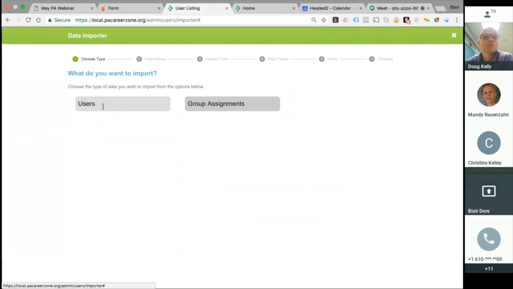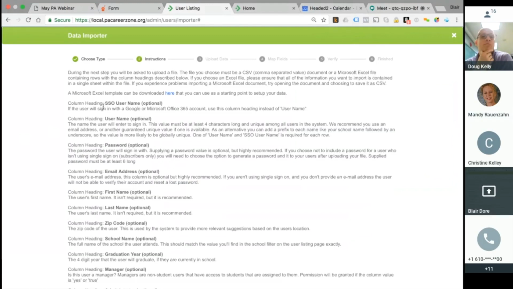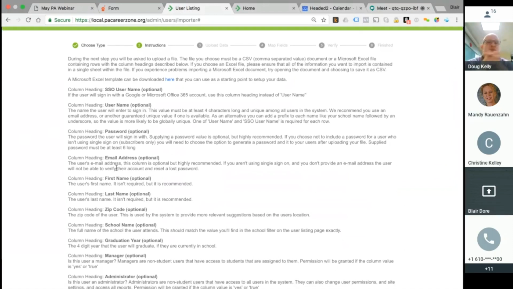And when you do users, you're going to see all of the optional fields that can be created in an Excel. Now we include a template for you, so it's not like you have to build out the template. If you click here, you'll be able to pull up a template where you can export. You would export your data from your SIS, and then you could use this template to get it ready for upload into the system. Some of these things you may not need. If you have an SSO, if you're using like Google, for instance, you don't need a username and password necessarily, but you may still want to have your email address, your first name, your last name, etc.